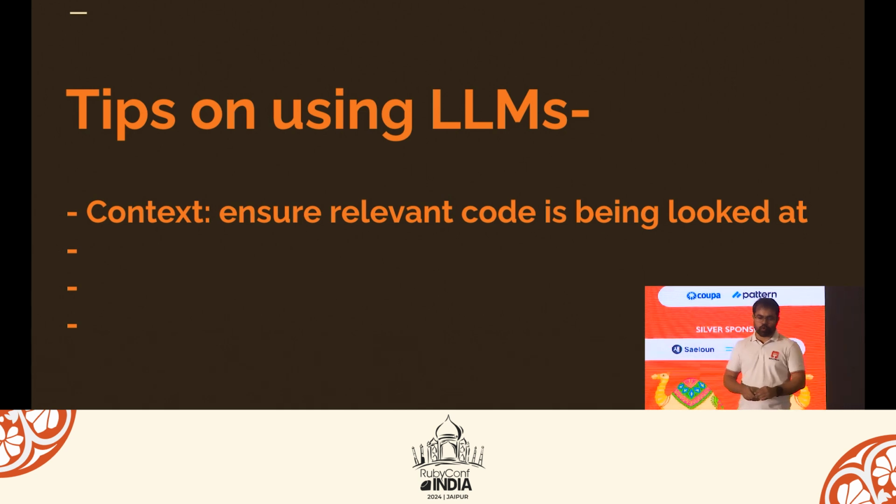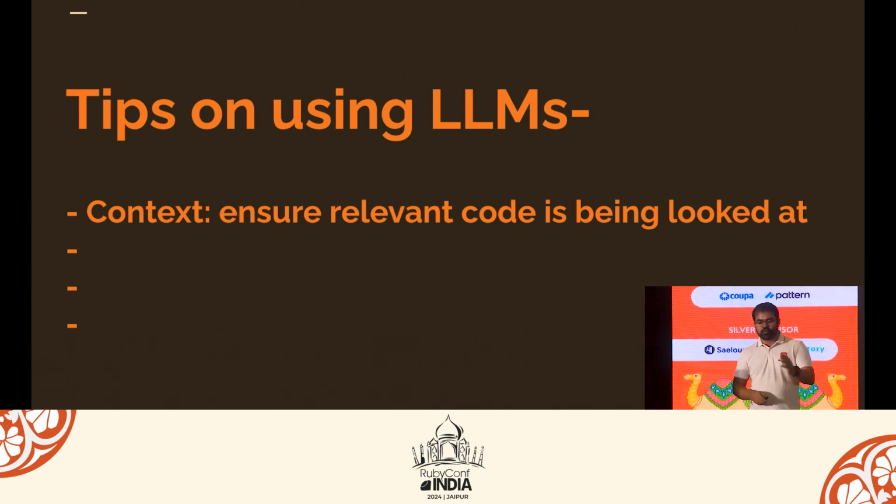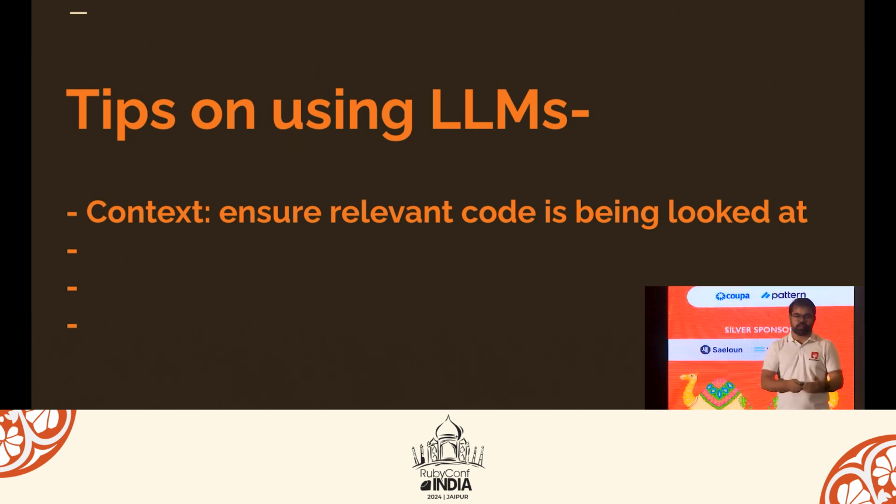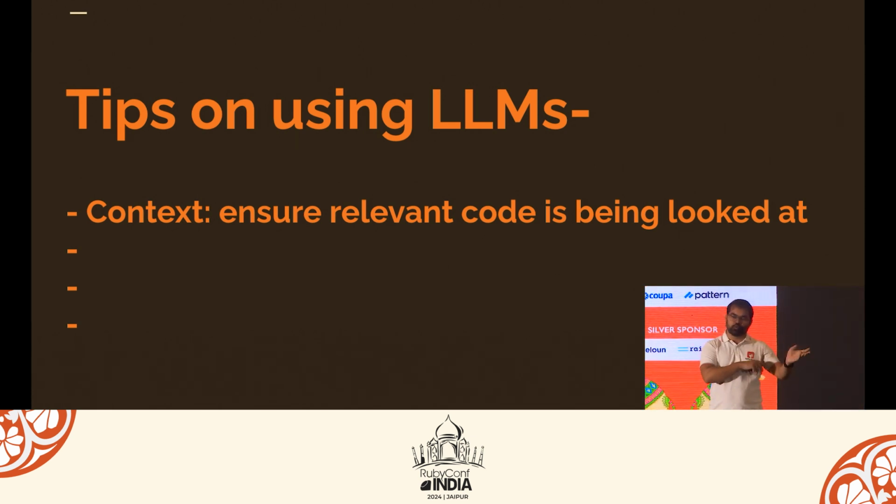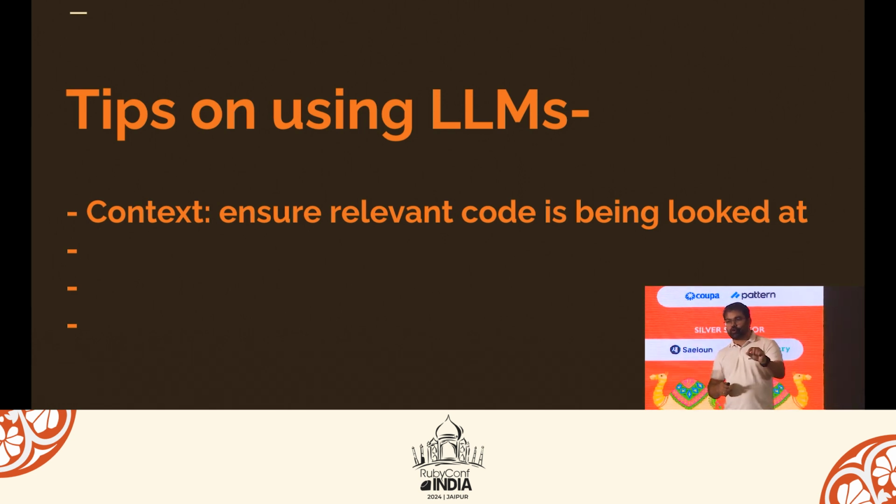So we will stop with these tips on using LLMs. First, context: ensure relevant code is being looked at. It's very easy to ask certain questions to the LLM while it is looking at a different version of Ruby compared to the version that you want to understand or get answers for. So it's super important that the context is clear when you are asking these questions.